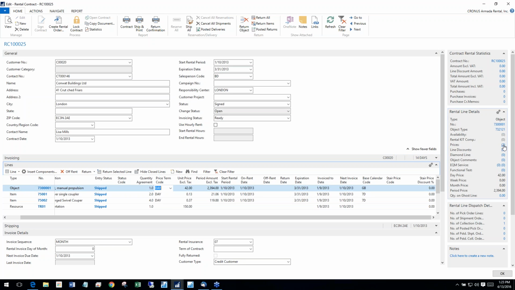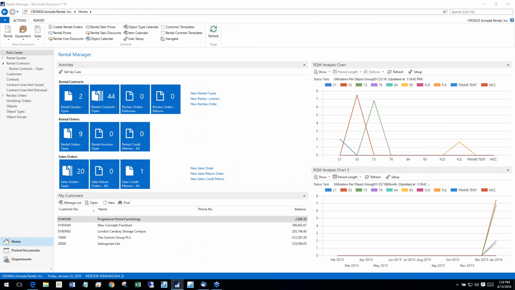This goes into the regular Navision pricing scheme. It follows that same standard so that we can set rules based on dates, clients, pieces of equipment, types of equipment, maybe even specific pieces of equipment, and give rules about pricing on here.